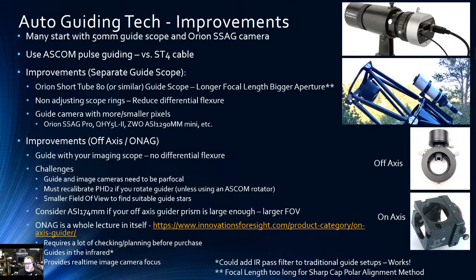And then, what I've learned along the way, in the journey of improving your auto guiding, a lot of people start with a little rig like this, maybe a 50 millimeter diameter guide scope. And this is a popular Orion StarShoot auto guider camera. And unfortunately, you might have even started with this cable that they give you to go from the camera to the mount, which is not what you want to do.